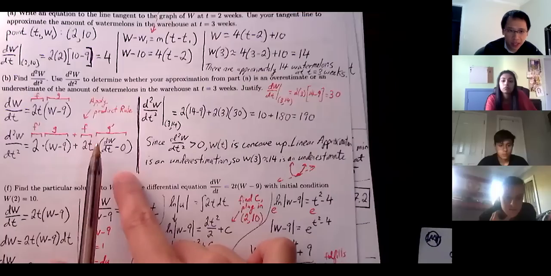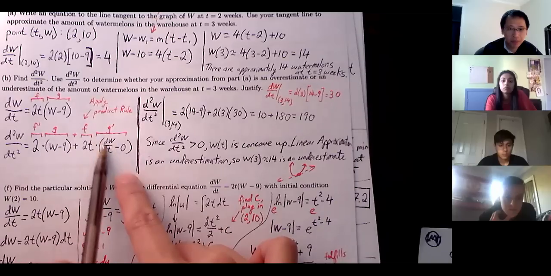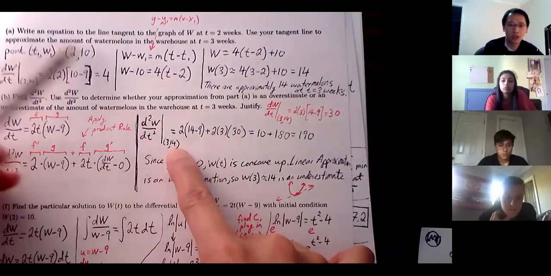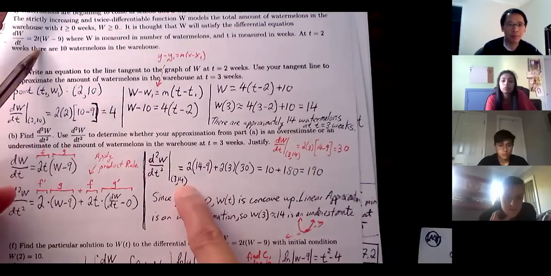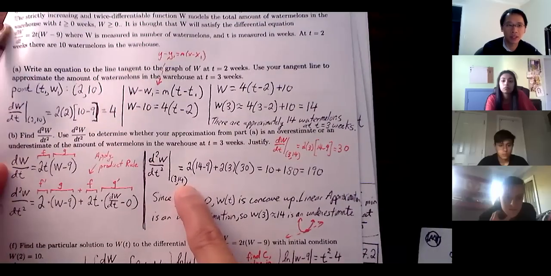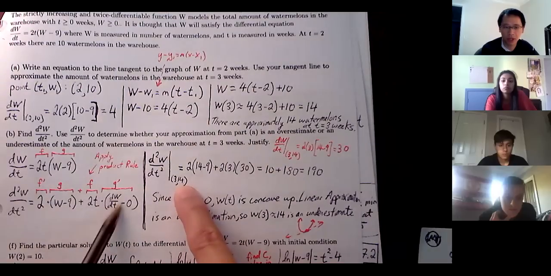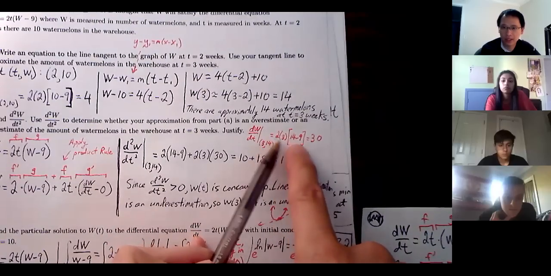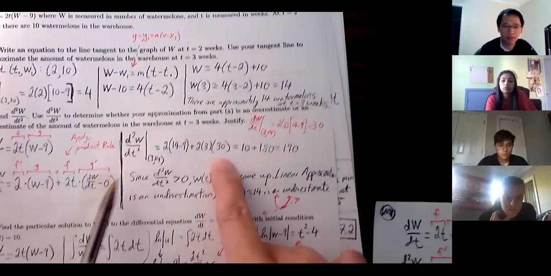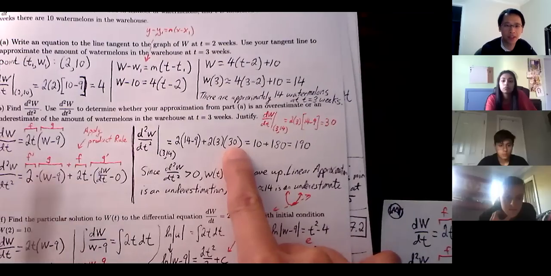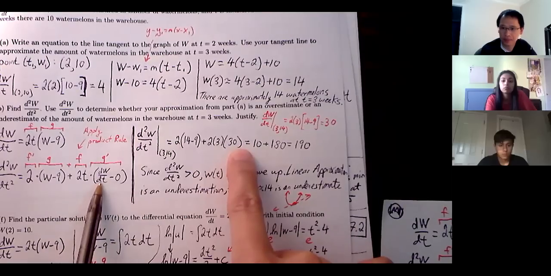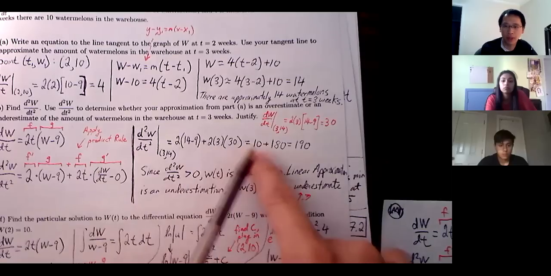Now there's something that's sticking out here: what do we replace this dw dt with? So dw dt, we have to figure out what is dw dt at 314 because that's the ordered pair that we want. So we got to go back to this dw dt and plug in 314 so that we can make a clean substitution for this variable here. So if I just take my dw dt, plug 314 in, I get 6 times 5, which is 30. So I have a substitution for that portion. Everything else is just 3 and 14, but this dw dt I have to do a little bit more plugging in. Okay, we clean this up and we get 190.